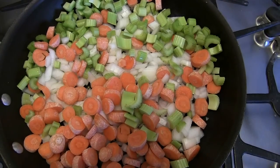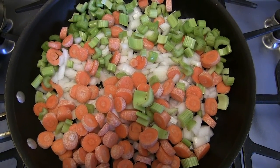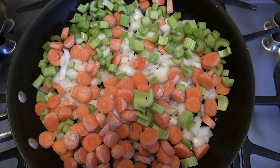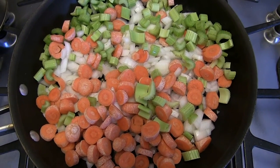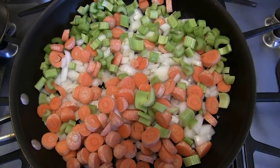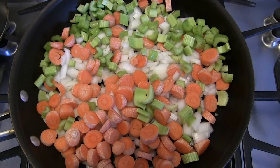So tonight I'm making another potato recipe I found on Pinterest for a vegan shepherd's pie. I've got a large onion, about 3 carrots, about 3 stalks of celery. I'm gonna cook this down, add some mushrooms, and then I'll get back to you.